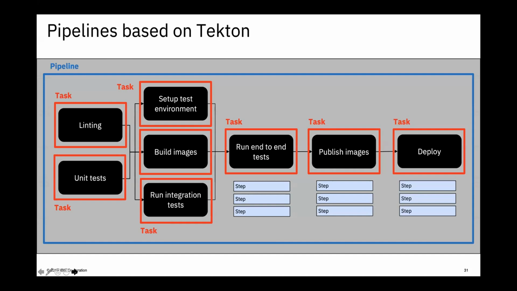What Tekton gives you is a set of tasks, and you can draw a directed graph of these tasks. So when you check a piece of code in, you can do things like linting and unit testing in parallel. You can set up a test environment to build images, run a whole set of tests, and publish images. You can put these tasks together almost as a job like you would do on z/OS, very much like JES3's dependent job control, if anybody's ever used it.